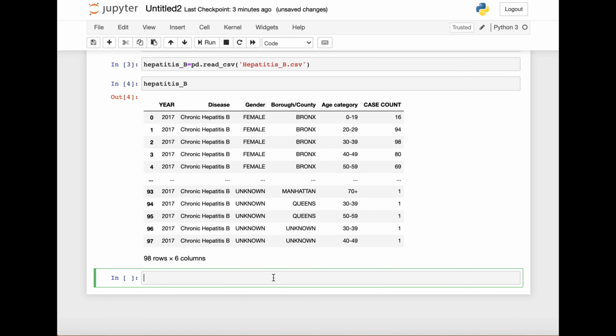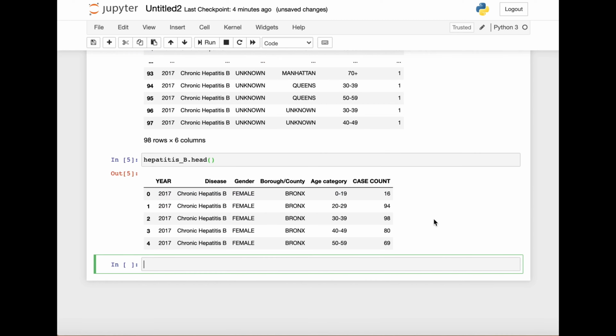Now another command that I'll be showing you is head. Hepatitis_b.head, open parentheses. Hepatitis head will show us the top of the file. When we run it, it will show us the top of the file.